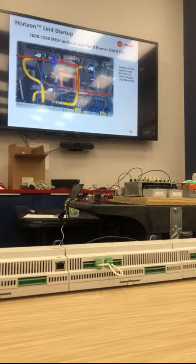So in the 80 ton units, we have a very large burner that's up to 1200 MBH. The only thing I really wanted to point out is that the top burner has the modulating side on the left and the on-off on the right. The right inducer is what comes on, not the left. So if the left side has ignition, it's because the right inducer has to be on. It's not the inducer right under it. Just FYI, we got pulled to the production floor and were stumbling with the tubes, we forgot how this worked. But yes, the left-hand side modulating is controlled by the right-hand inducer, not flip-flopped.